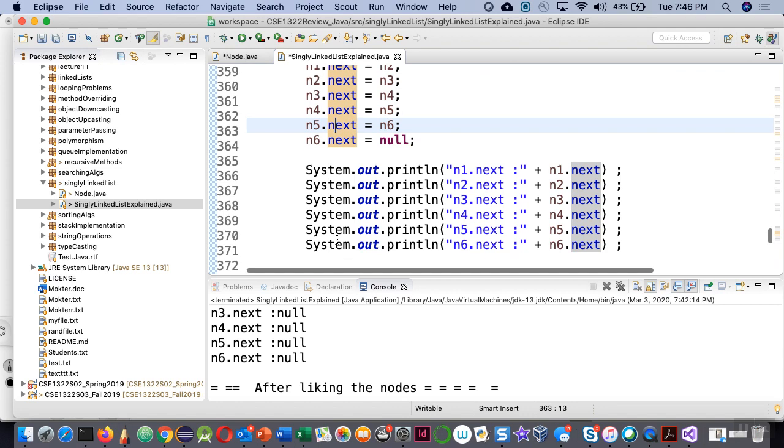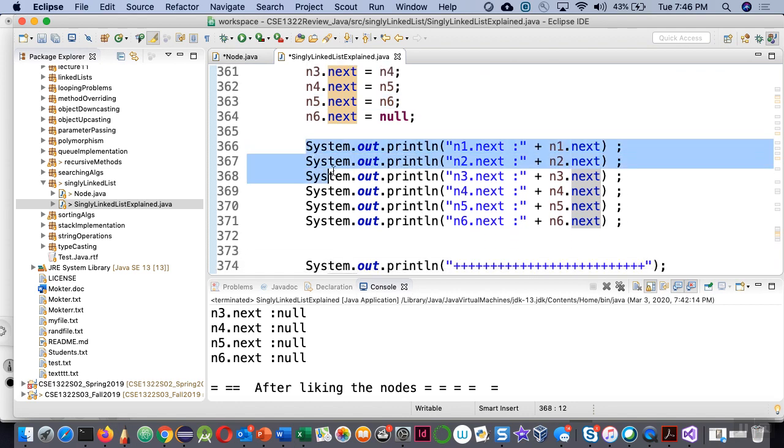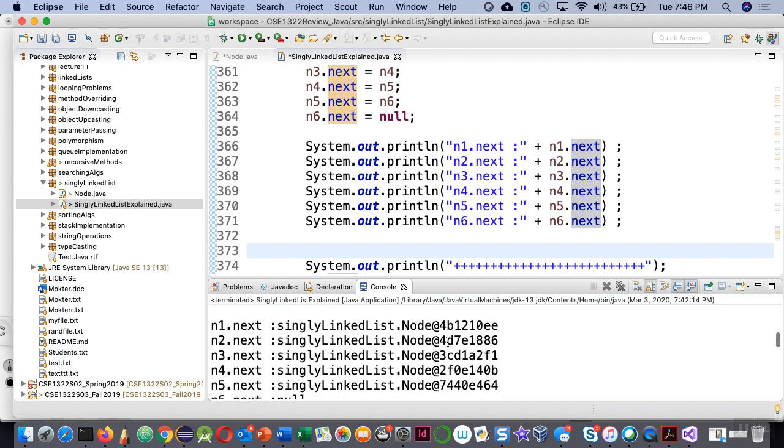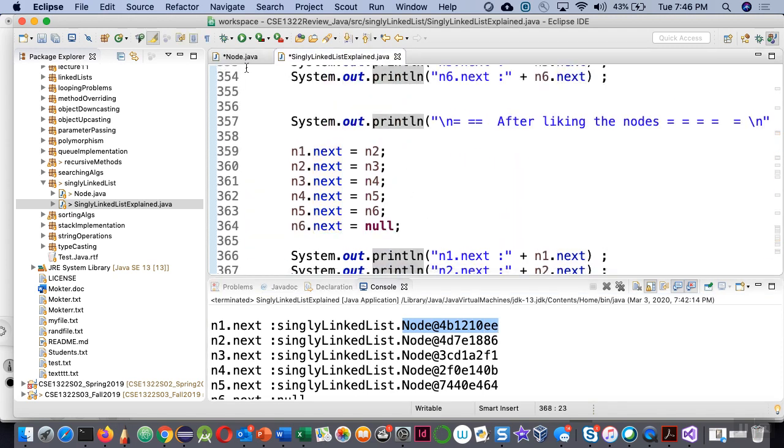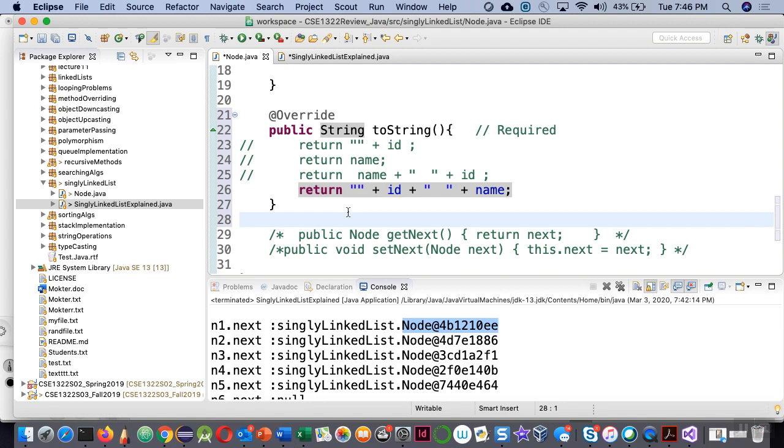So after we connect, if we execute this statement, then you will see that every node will know that n1 dot next equal to this node. This is coming from, since I deleted the toString override, this is why it is coming over here.